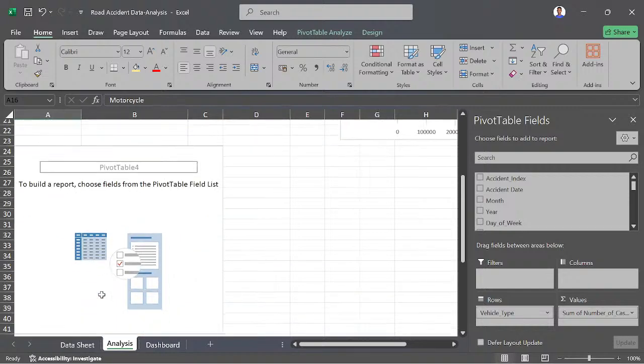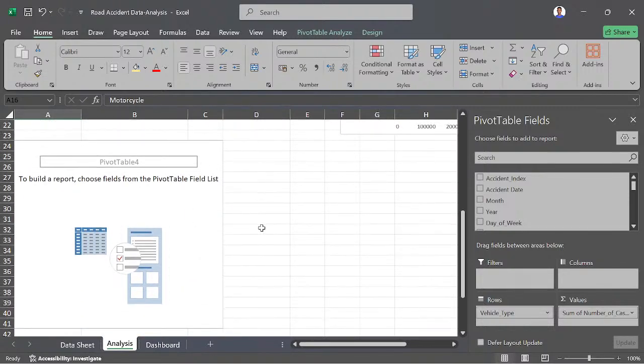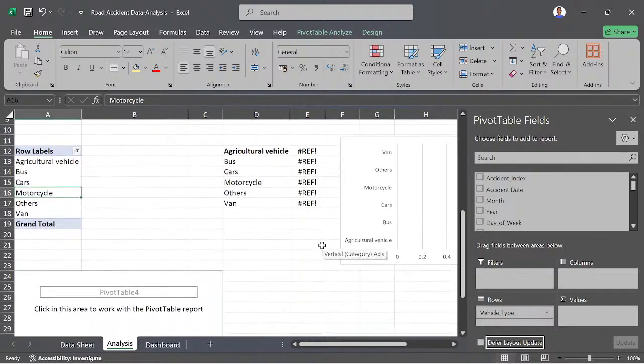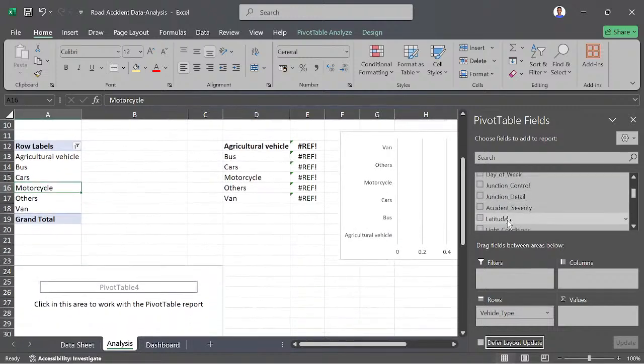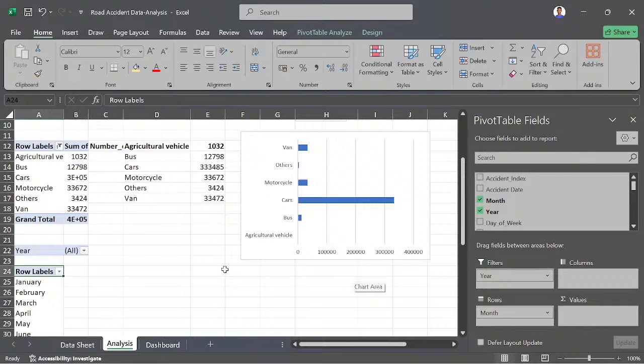So we have this one here, and then what we want to analyze over here is that we want to look at, filter by year.